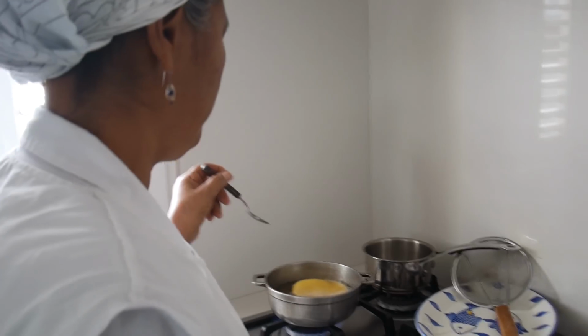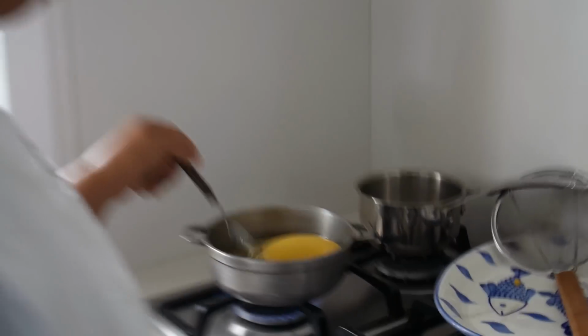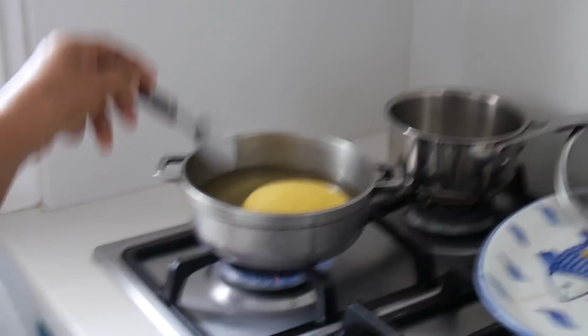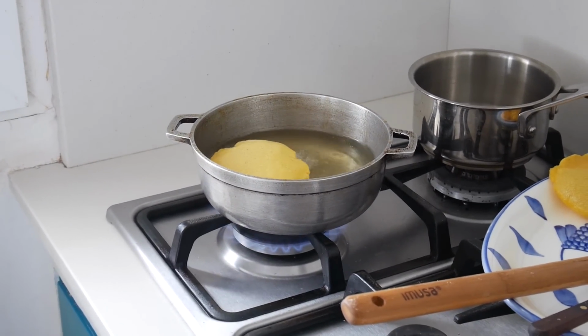Tiene que saber el aceite muy caliente. Sí. Okay, so the oil has to be so hot. I'm doing a little translation for you right now. Whoa! That's so cool. The arepa is inflating.